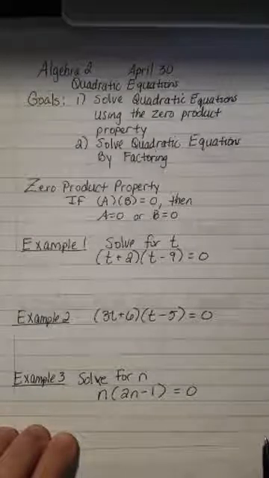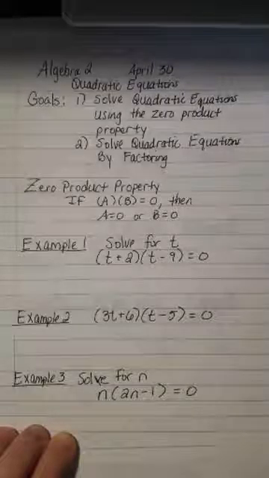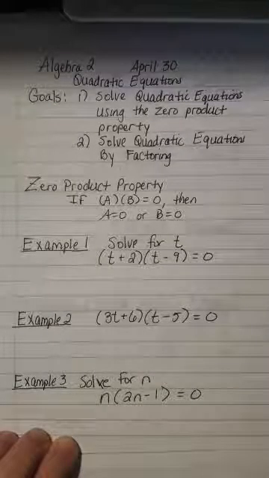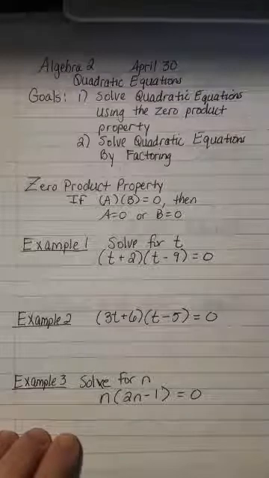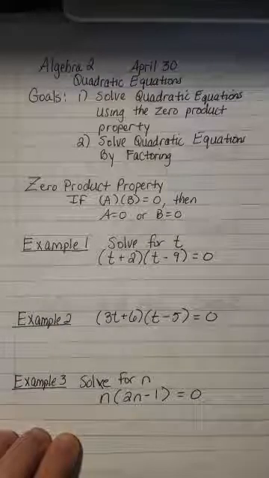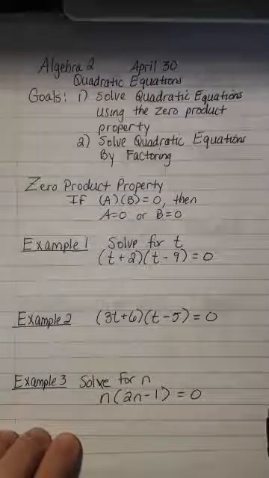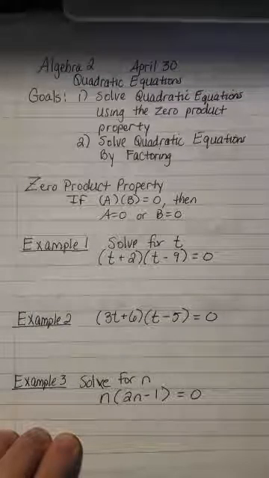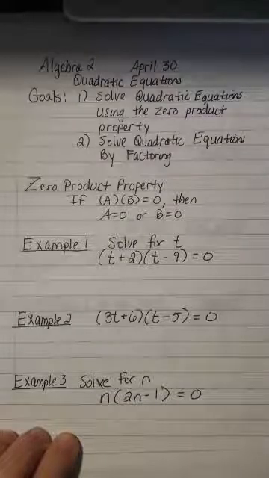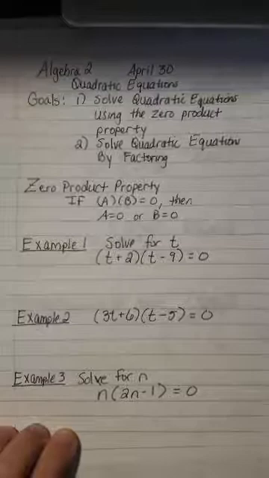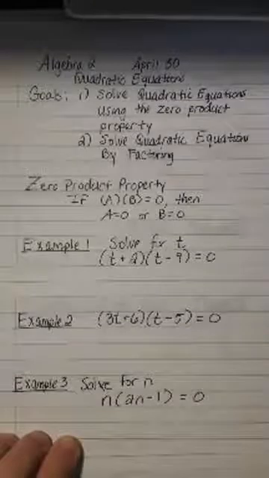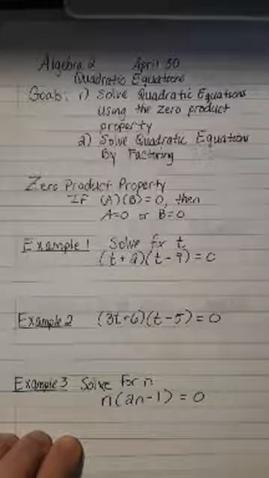We are doing quadratic equations again today. The last lesson we did was really easy, where you had to solve for quadratic equations using the square root. And today we're going to be factoring. So you're going to have to go back and remember how to factor. We're doing two lessons, actually. We're doing solving by the zero product property, which will lead us into solving by factoring, because it's like the first step in solving. The zero product property is the first step. Actually, factoring is the first step, and then you use the zero product property to get your answers.